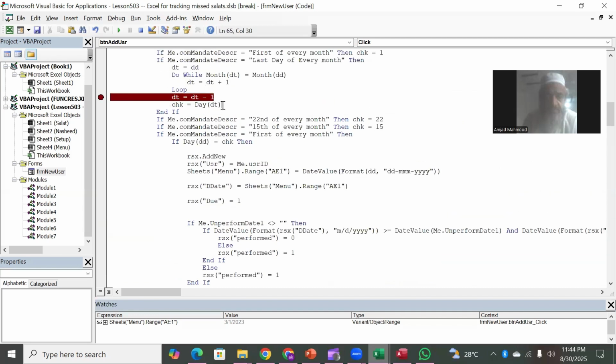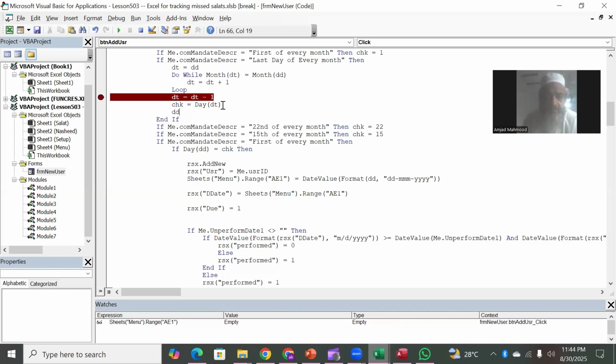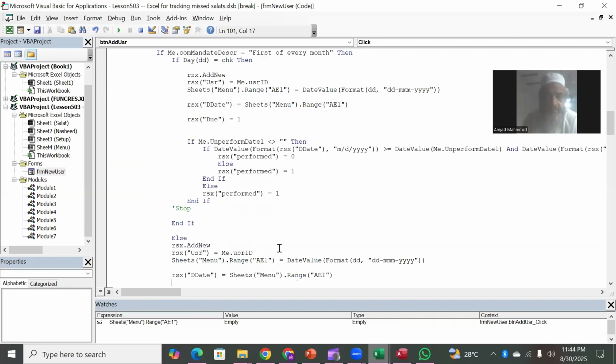So the check of DT is this, and we should make the DD equal to DT. Should do DD is equal to DT, right, because DT is 31st of March. Okay, so that is where we have to rectify it.